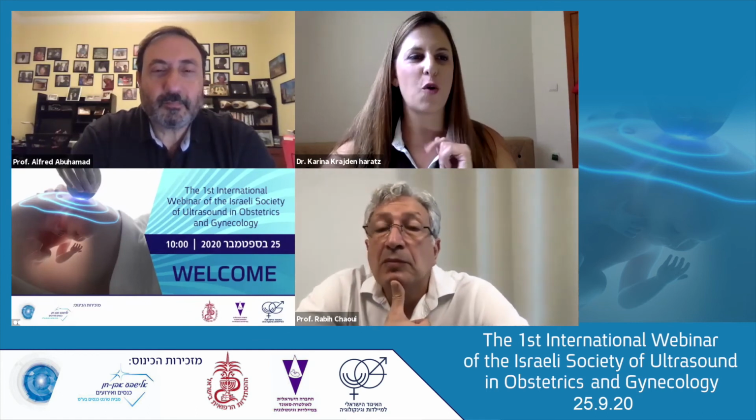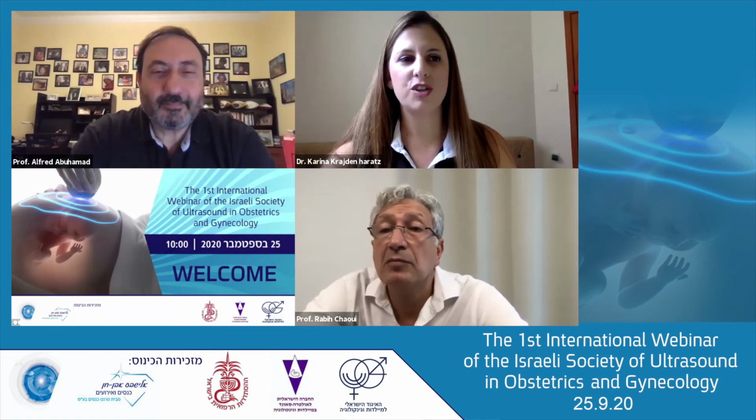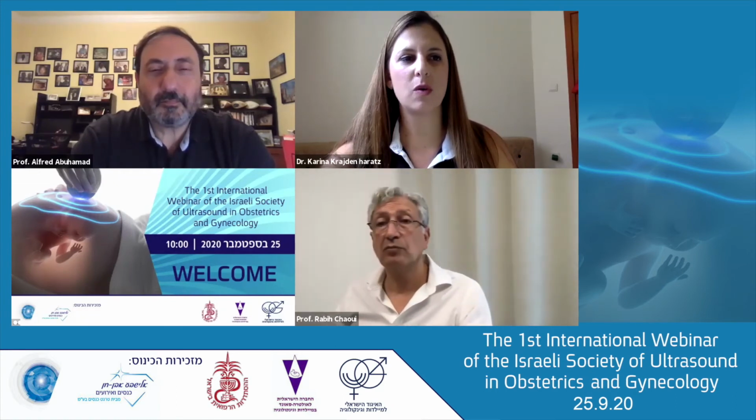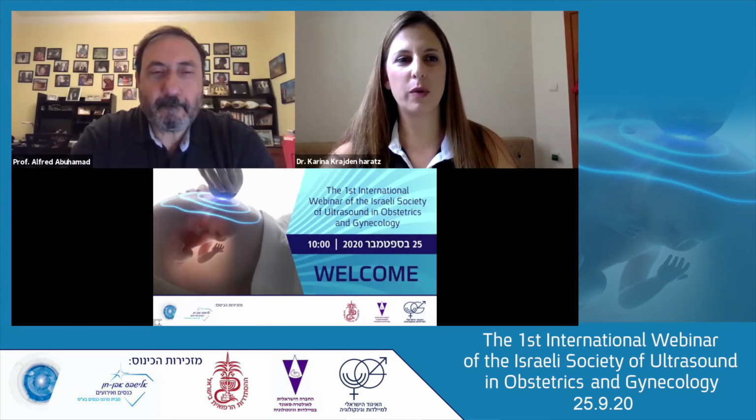The first one from Alexandra Iskrovskaya. I hope I said your name well. Do you have any criteria to differentiate physiologically narrow aortic isthmus from coarctation in late gestation? Any measurements of the isthmus, comparison of the isthmic width to the width of the descending aorta, isthmic velocity flow cutoff?